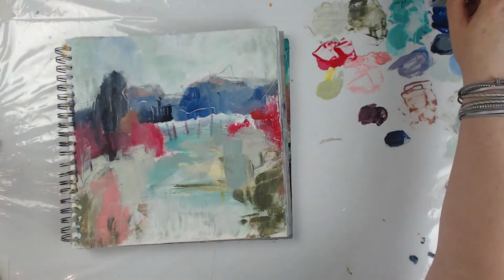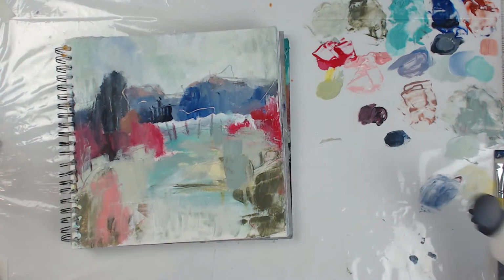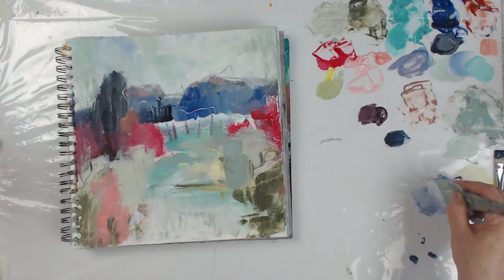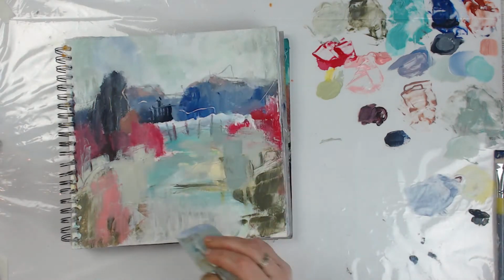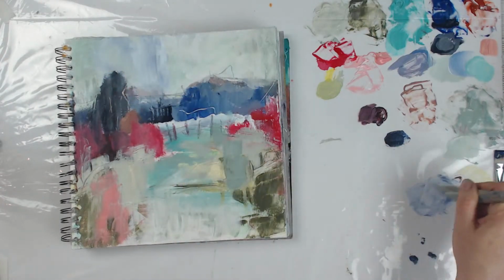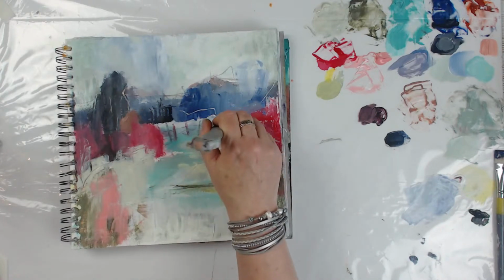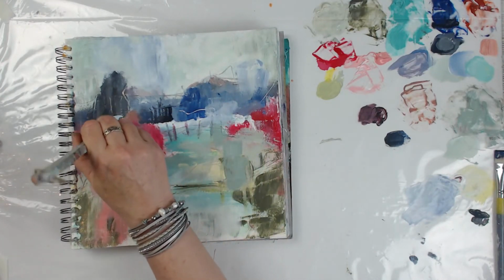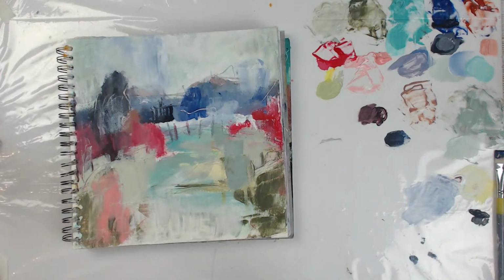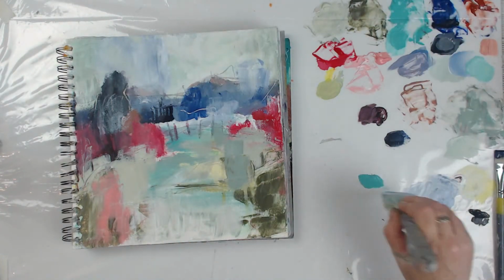So I want more of this light blue, but I want it really light, or at least a lot lighter than that. And I love painting with this thing because you really can't just do what you want to do with this. You just have to go with the flow. It's not going to let you be precious in any way. But I'm still not feeling this. I don't know. Maybe some black in here.